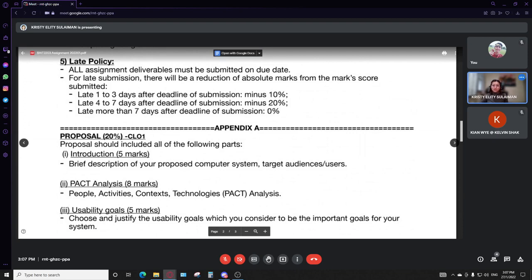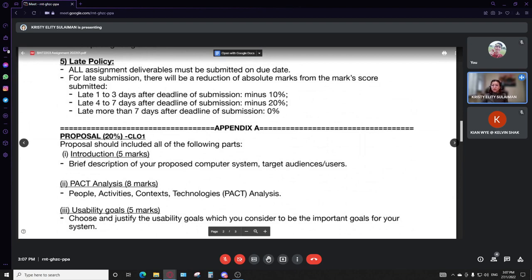You explain the purpose of your computer system. You can give some history. Also, you can include why people use the parking system, and what happened before we had a parking system. Similar to movie tickets: what happened before we had the app to book online tickets, and so on. You can talk about that in your introduction.